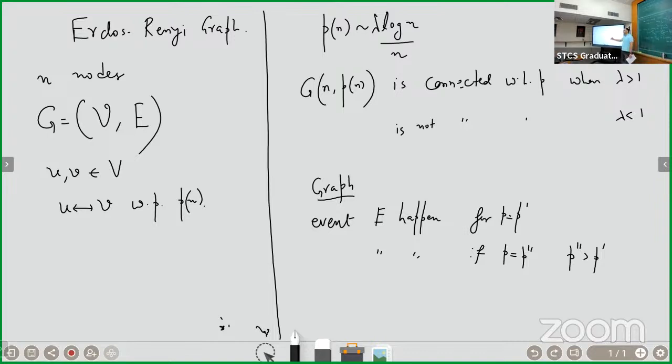This is one point. That at a particular probability, if it happens, it continues to happen if I increase the probability. So there is an underlying probability within the graph concept. Essentially, you fix a P of n, you fix a particular value and say something. Now for every P larger than that, all of this makes sense only if it continues to hold. What if the behavior is oscillating? I see. Non-intuitive. That should not happen, but who knows? You would have constructed an object for which there is no monotonicity.